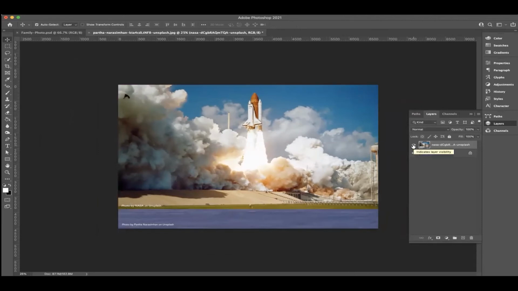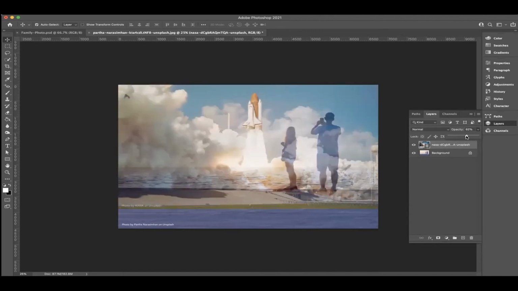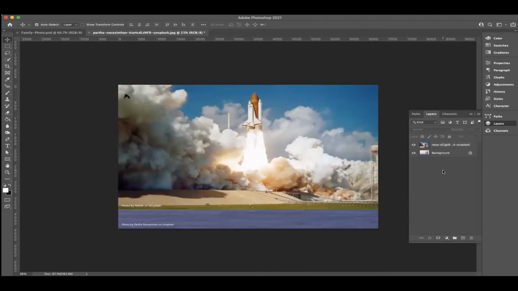Now I kind of want to see where my couple is. So just for the sake of seeing how my composition is going to look, I'm going to go ahead and reduce the opacity here. Oh, that will be perfect. The aircraft will end up being right by our woman. Okay. So I like to do that just so I can kind of see what I'm doing.